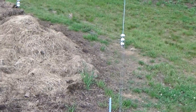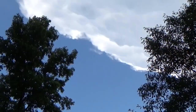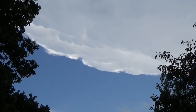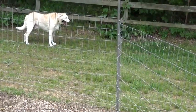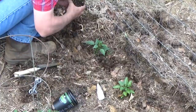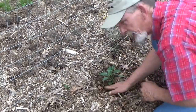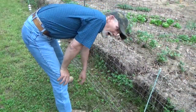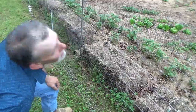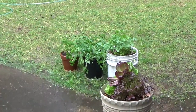We strung it all the way around the entire garden. Now of course I have to test it. Thunderstorm isn't coming — you gotta love being under the edge of an anvil. That thunderstorm is going to be on us shortly. I don't think this charger's working... it's working! Just another Oklahoma rainstorm — little hail in it.